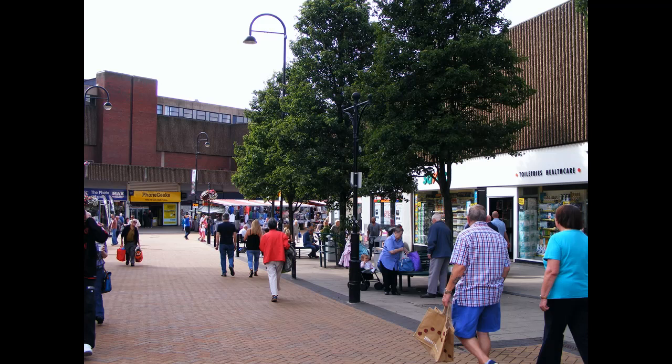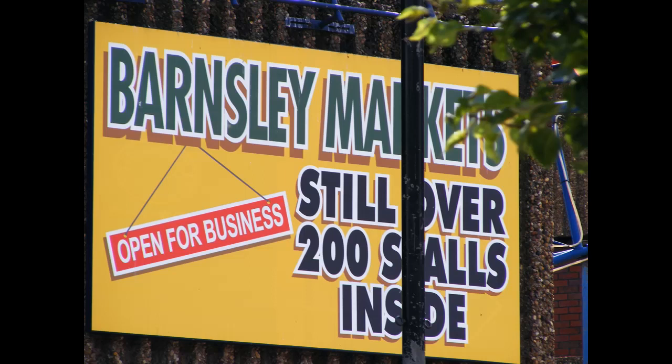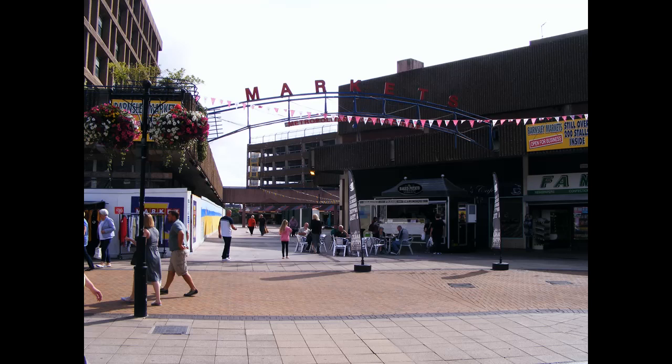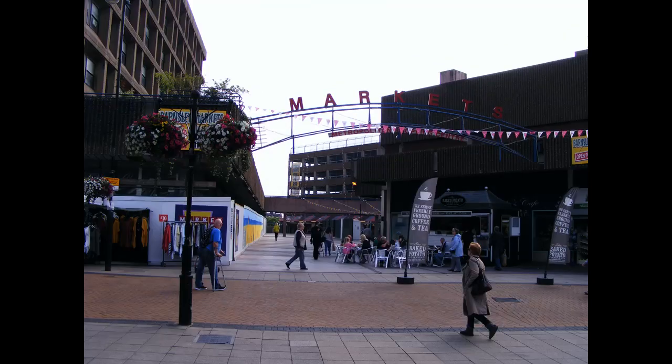Here you can see the area where no traffic goes — it's just for pedestrians. I think that theme will carry on. Still over 200 stalls inside of the old market, still open for business at that time. Since then, of course, the new market's gone up, and I recommend it, actually. We brought some people from Bradford and they were bowled over by the new market in Barnsley. They said there's nothing like it where they lived, and they made a few purchases while they were there. Our in-laws — my brother-in-law and his wife, Frank and Barbara. And of course, this is the old place for the market.